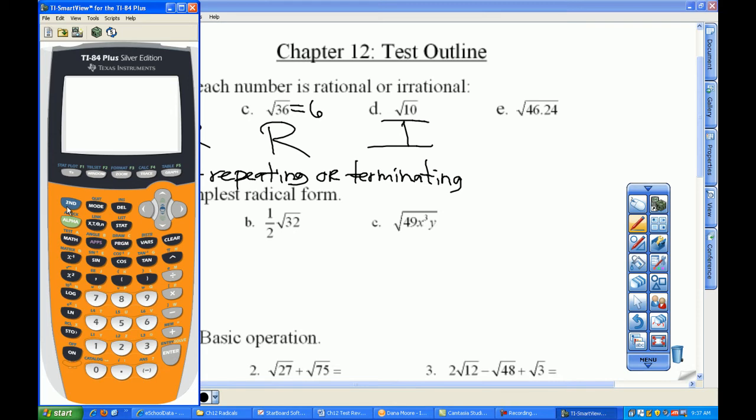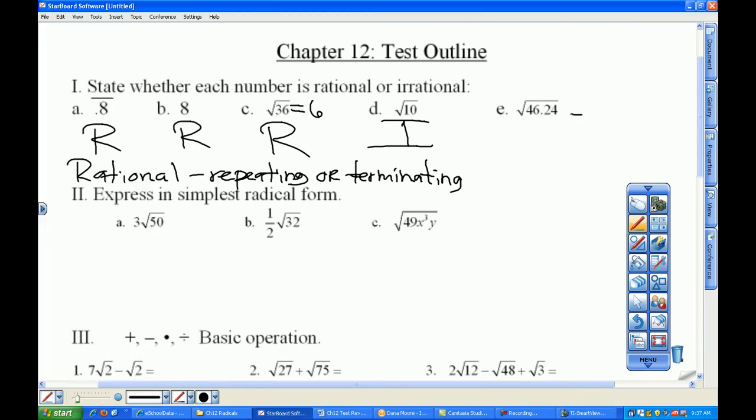I can take square roots of decimals when they have an even number of decimal places, and you got 0.24 here. So there's a good chance that that's not really holding you back. So what I'm going to do is actually compute this on the calculator and see if it terminates. This turns out to be 6.8. So even though the decimal might make you think, well, I can't take the square root of that, it turns out that you can, and that's a rational number.